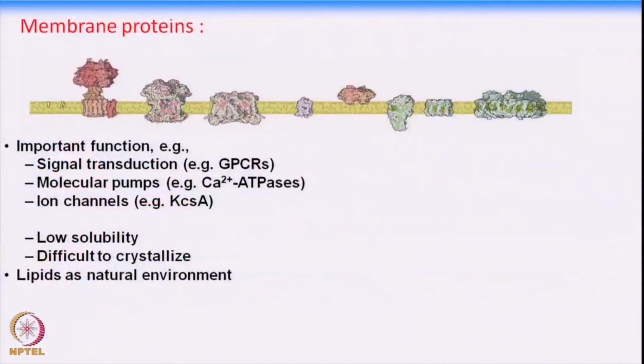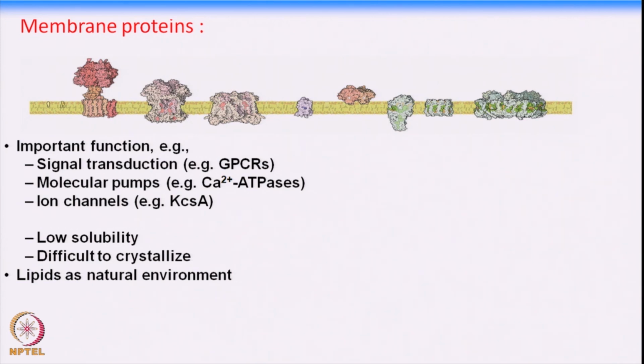That is a very simple technique, but as I said, let us take it to the next level and find out how we can use this technique not only for soluble proteins, but also for integral membrane proteins or proteins on the cell surface, because membrane proteins are one third of the total proteins and they have very important functions, like involvement in signal transduction. We discussed this briefly in the last class, like GPCRs or G protein coupled receptors, and GPCRs are one of the primary targets for drugs. Many drugs that are discovered are designed just for GPCR targeting. So, GPCRs are very important.